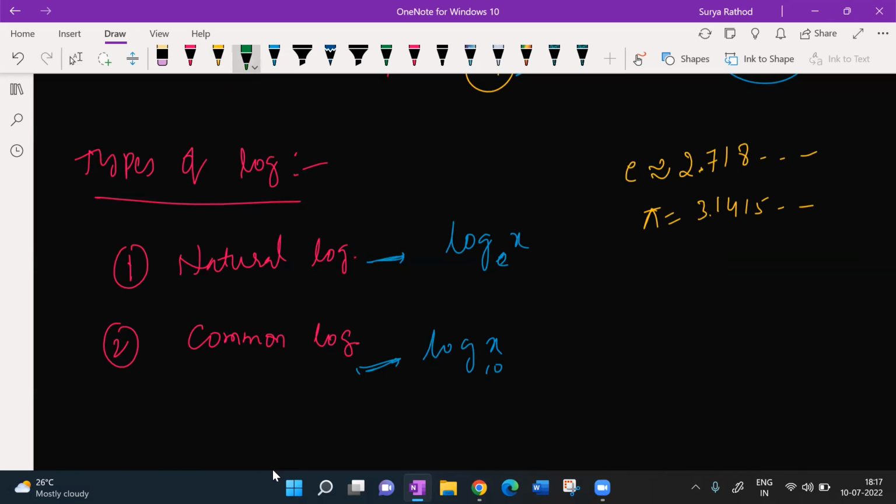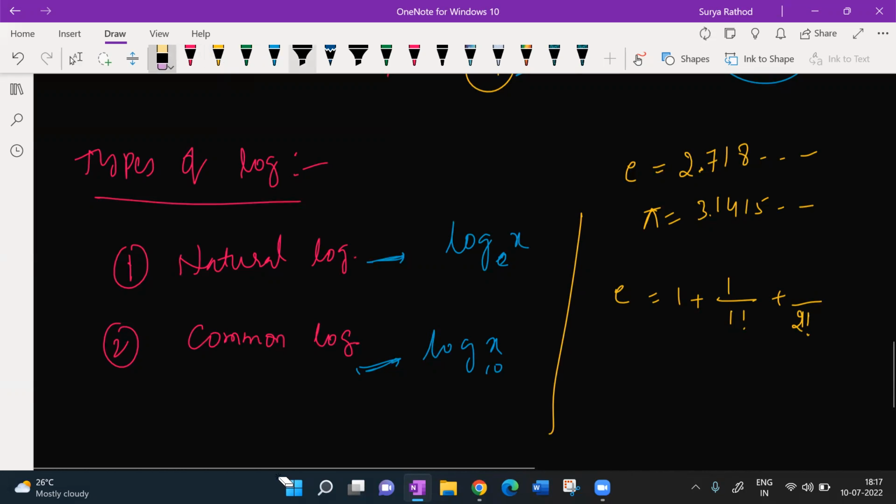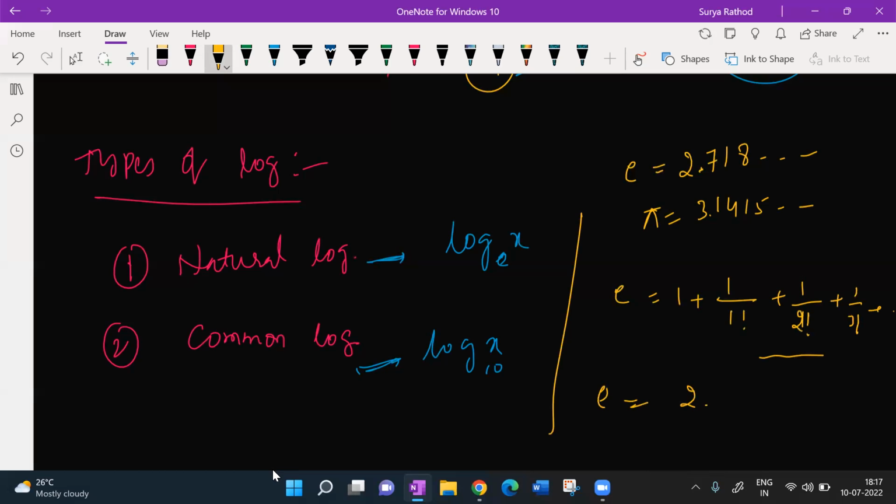Understood my point? So how did you get that e value as 2.718, sir? We didn't understand that. But again, you have the expansion of the Euler constant e. That will be 1 by 0 factorial plus 1 by 1 factorial plus 1 by 2 factorial plus 1 by 3 factorial. If I keep going like this and solve all of it, beta, you will get somewhere around 2.718 and so on. It is an irrational number.